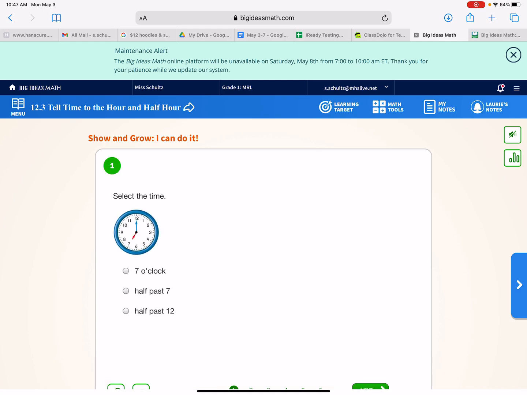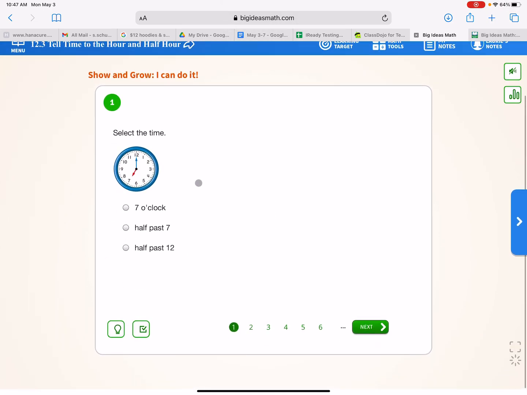Okay. So on our little review sheet, it has the time, and then it gives us some multiple choice questions. It says 7 o'clock. It says 7:30. So what it means by 7:30 on the clock, is that the hour hand is in the middle of 2 numbers on the clock. So for example, for this, the red hand, the shorter hand, it's pointed to the 7. So we know it's going to be 7 o'clock. It's going to be this choice.